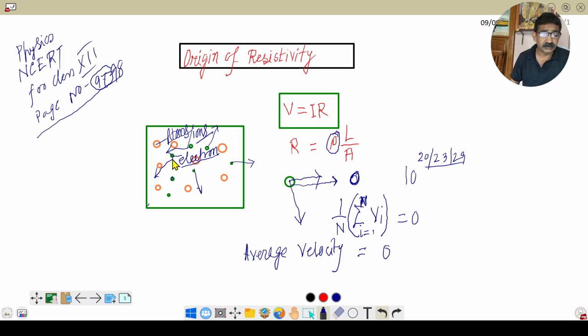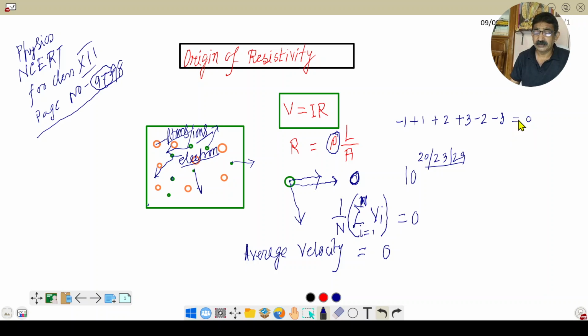Algebraic sum gives, suppose this is 3, this is 4, this is minus 3, this is minus 4, this is minus 5, there is another that is plus 5 or minus 5. So the algebraic sum also will be equal to 0. Then if we take, for example, minus 1, plus 1, minus 2, plus 2, minus 2, plus 3, minus 2, minus 3, similar expression. If we take a large number, then according to the rule of statistics, the summation will be 0.